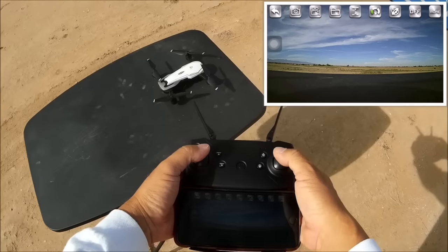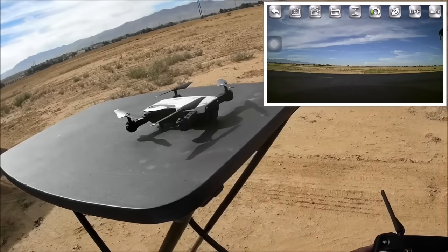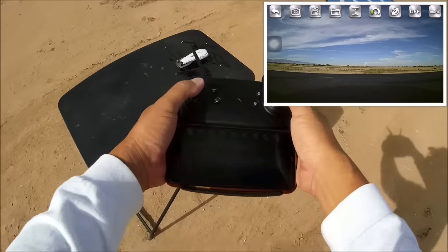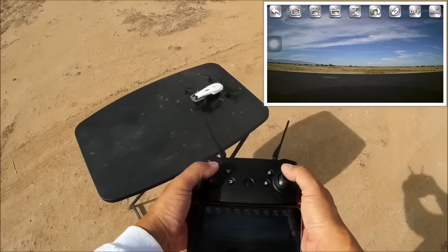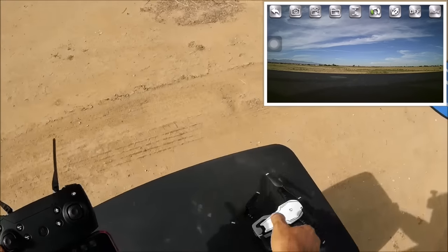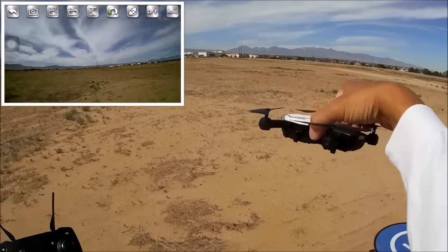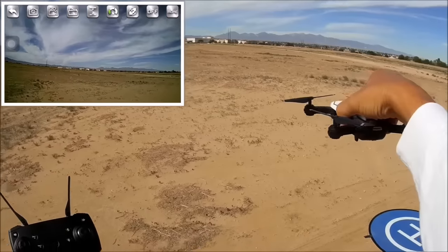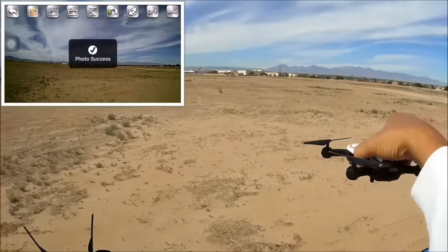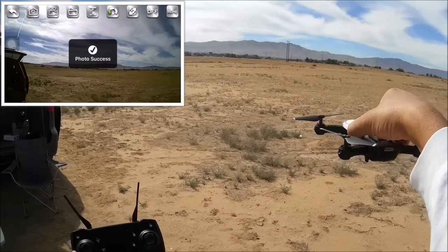So both sticks to the bottom and out will calibrate the gyros of the quadcopter. So let's see, there you go, the LED light flashed and it has stopped. And both sticks to the bottom and in will arm the motors and disarm the motors as well. All right, so let's go ahead and take some photos first. Let's place it horizon level here. And oh yeah, I got the quadcopter nice and straight, and we got a nice horizon, 50-50. All right, so let's go ahead and take a photo. There we go, taking a photo, taking another photo, taking another photo.